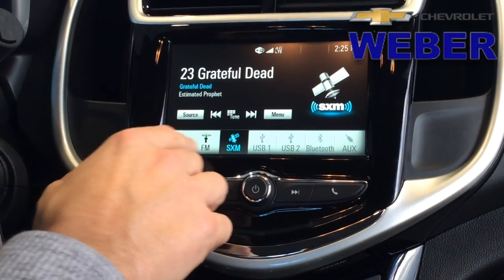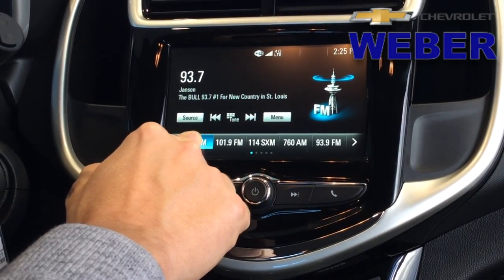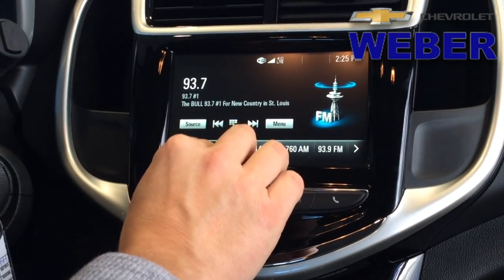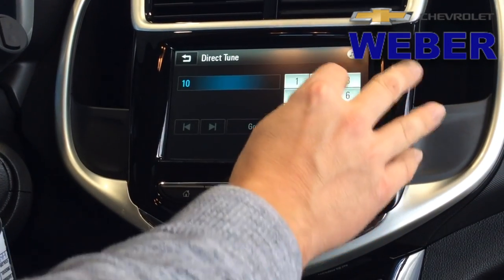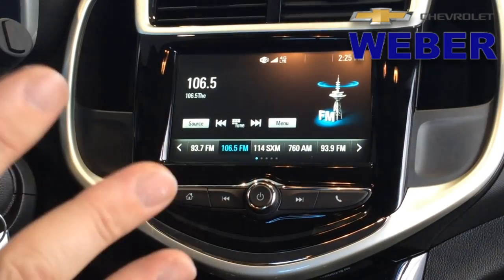It's pretty cut and dry on this one. Select the band that you want, dial in a station, hold it in and it's going to save a radio favorite. You don't have a tuner knob, so this is a direct tune system. If I want to go to another station, I'm hitting tune, dialing it in this way, hit go — and that's how we save our radio favorites. No more tuner knob.